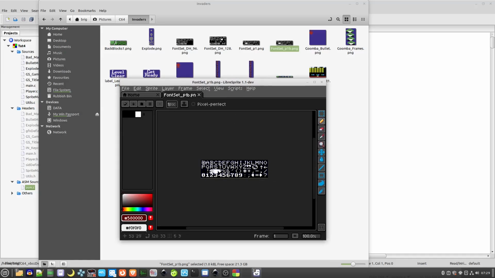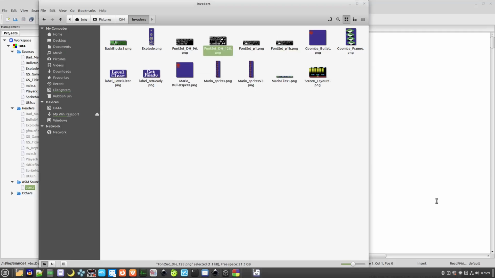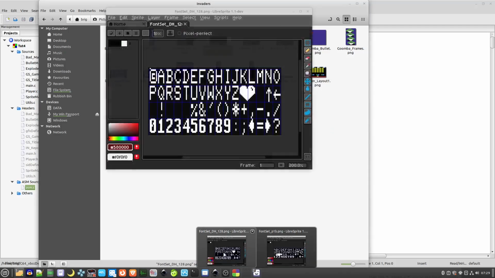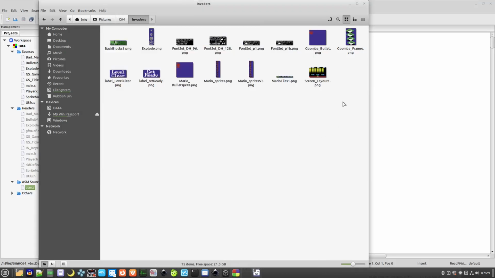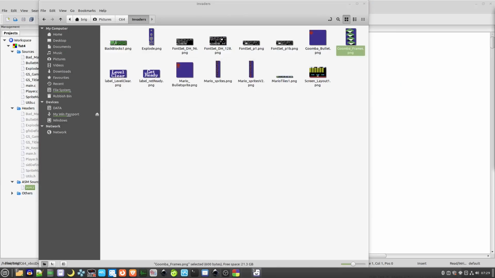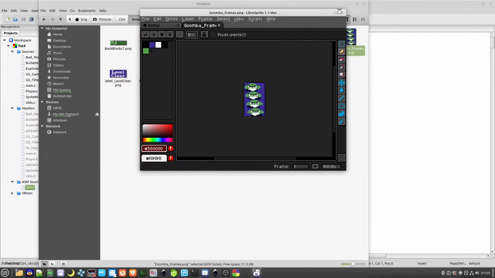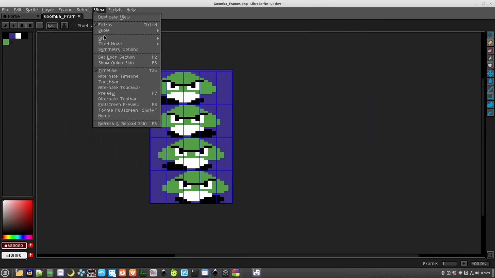So all these tiles here, the double height one is added after those. And then the Goombas here, they use a number of tiles as well.